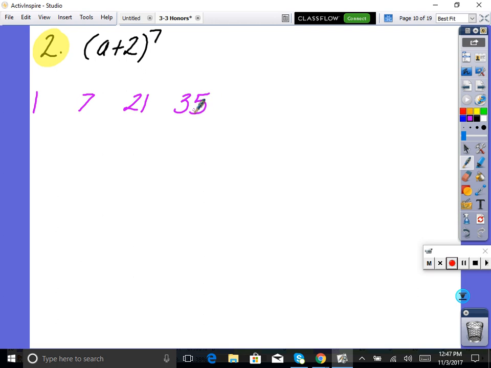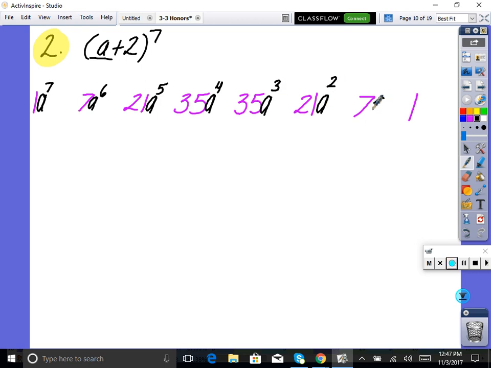And now it goes downwards, so I'm good now. Thank you so much for helping me out. So 35, 21, 7, and 1. When your work gets squished is when you mess up, so notice I really spread mine out. And now we'll start with our leading term, which is a, and it'll be highest degree down. a to the 7th, a to the 6th, and so on. So you guys write yours in. a to the 1, a to the 0. I'm not going to write those. I kind of like changing colors so I don't get it all mixed up. So hopefully you can spread yours out a little better and write small.